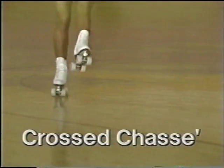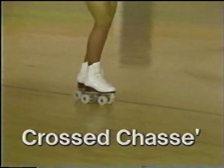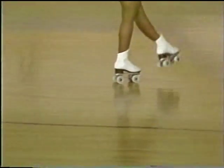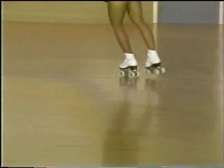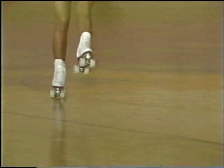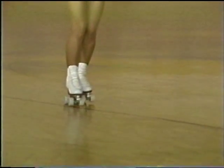A crossed chassé is a chassé for the execution of which the new tracing foot crosses the old. Now notice that it is crossed so that the wheels are at least in line with one another. During this movement, she retains a constant arc.